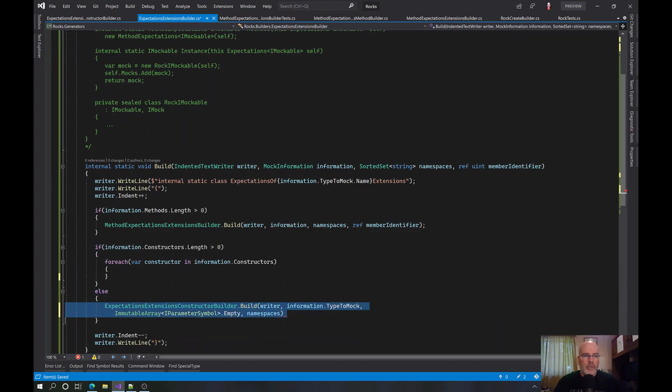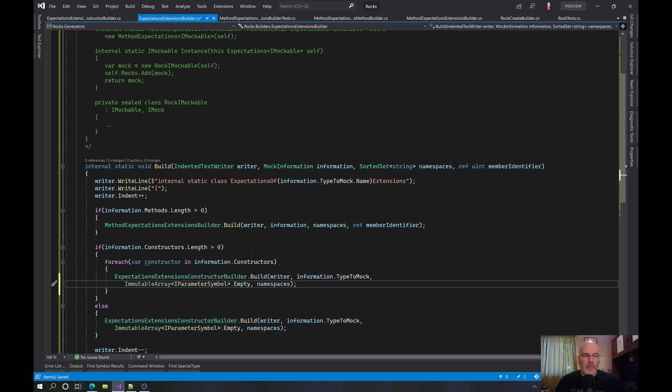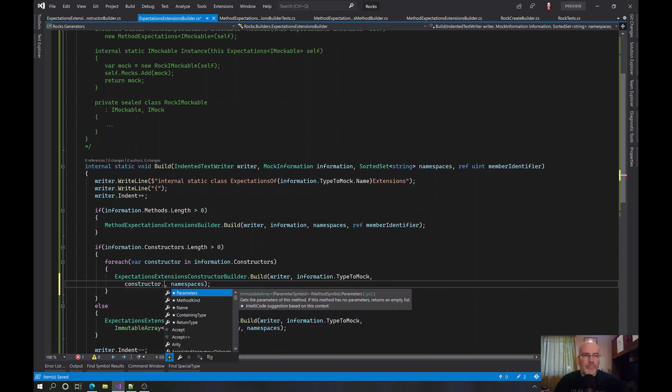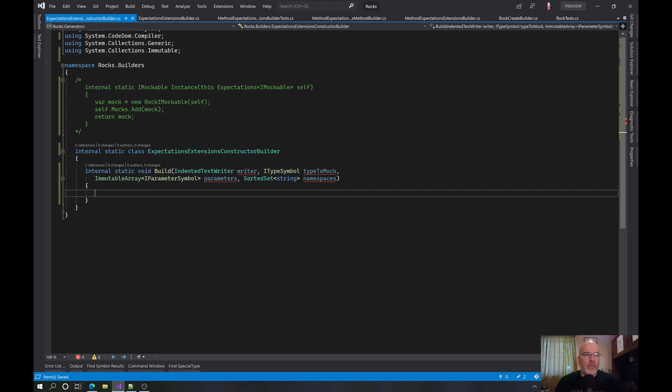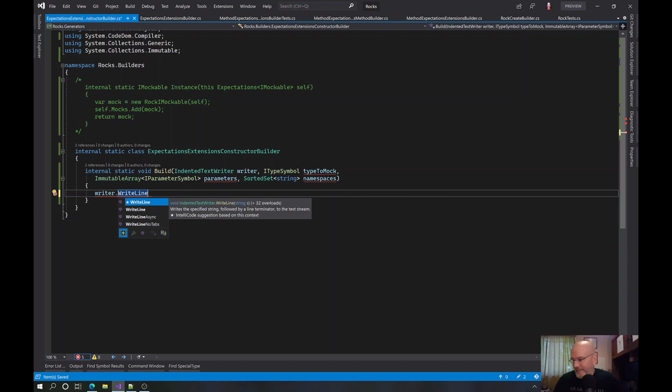So now what we're going to do here is we're going to say you generate it based on constructor parameters. That's it. That is it. And then here, yeah, we already did that. So we're going to say writer.write line. There's no async here, is there? Oh, there is. Oh, no. I should probably do it asynchronously, but let's just stick with this way for now.